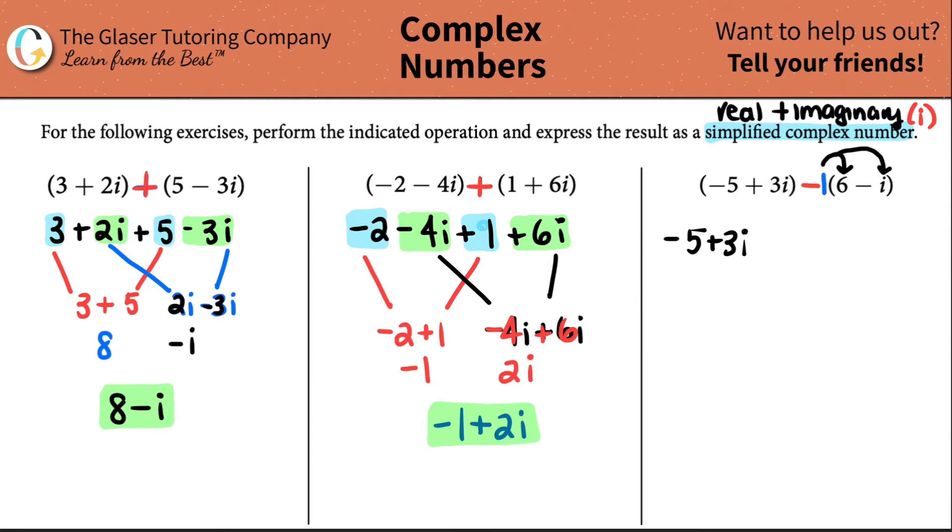So negative 1 times a 6 is now a negative 6. The key here is that whenever you see a minus and then parentheses, the signs in here just get flopped. So you see how this was a positive 6 in there and now it becomes a negative, and this was a negative i and now it's a positive i. That's the whole idea here.